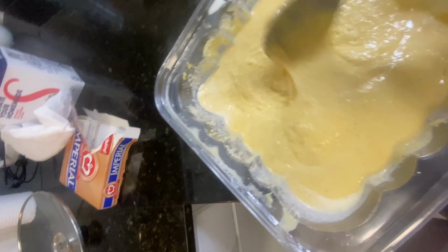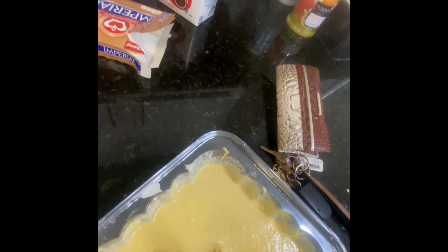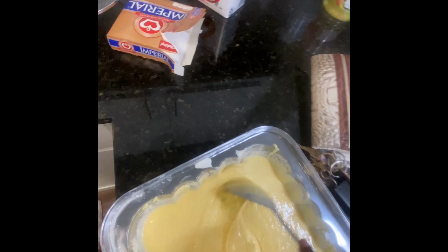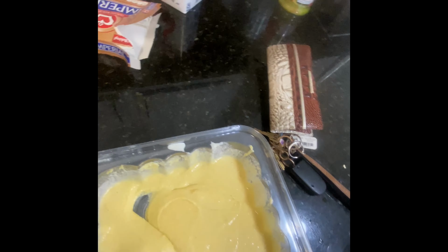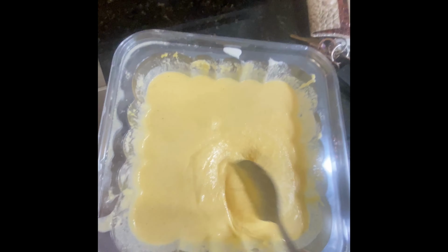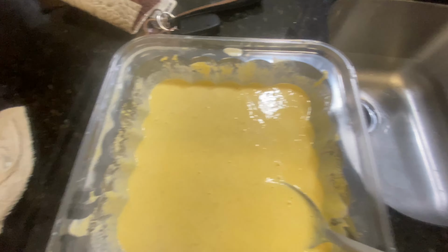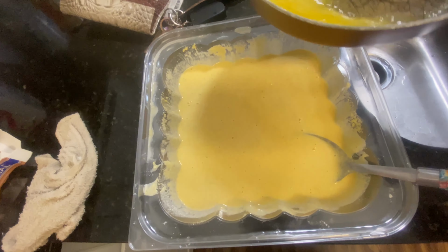Now you use the eggs to make your mixture rise, and then the milk, or you can use water, but preferably I would say use milk, and you would just measure that to your liking on how thick you want your cornbread to be. Make sure that you stir your cornbread really well to get all of the lumps out of there, or you can use a blender or a mixer, but I prefer to stir mine really good. I guess just because that's the way I cook it, so I just stir it really well.